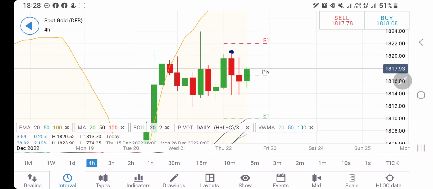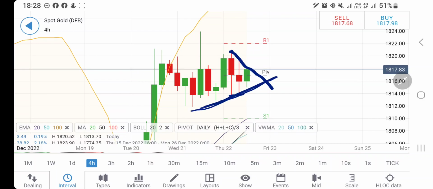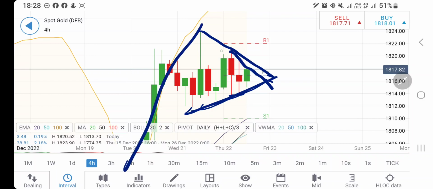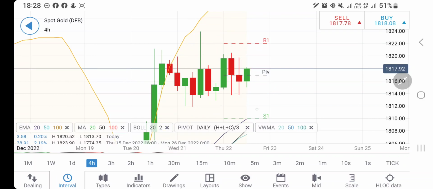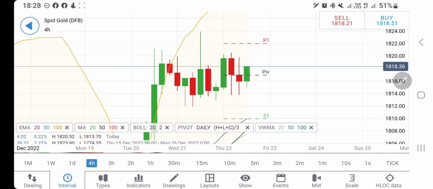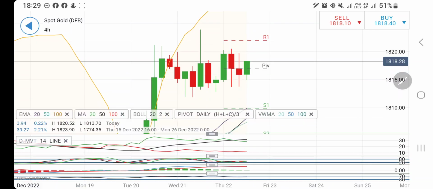On the 4-hour charts, lower highs. Also look at the previous 2 candles, flat bottom, and if you look at this zone, it is trying to give you higher lows, lower highs. This is kind of a flag here, and once it breaks past 1821, certainly more bullishness. But the nearest resistance at 1824-25 is strong, and first zone, rather I will say 1824-26, is important. Beyond that 1830 will come into picture, then 36, 45 and 50 levels to be seen.